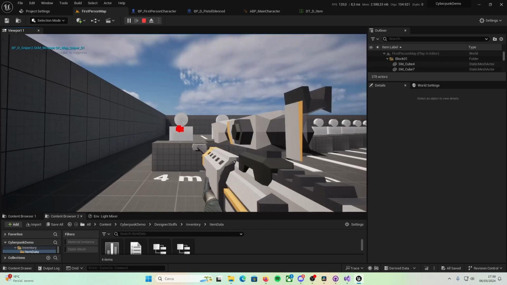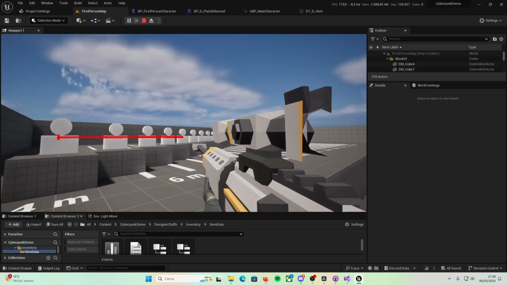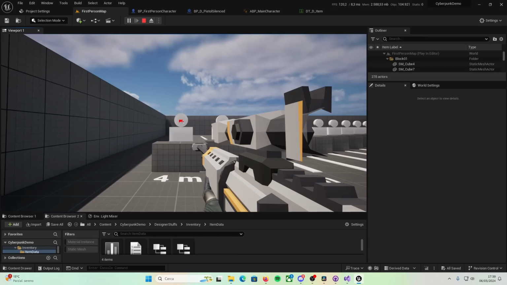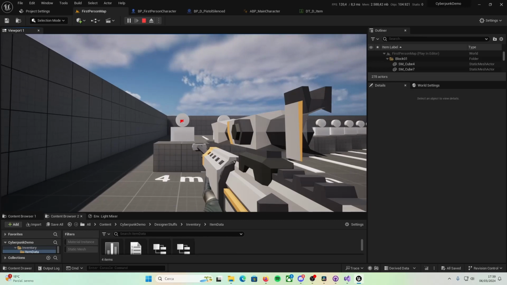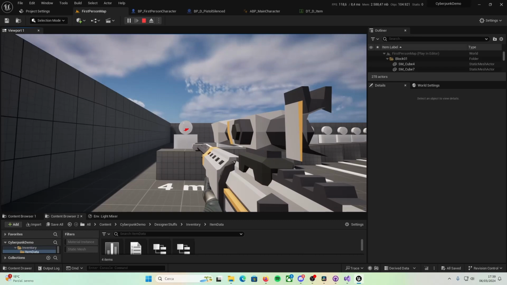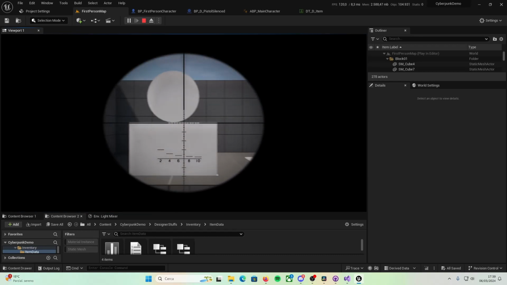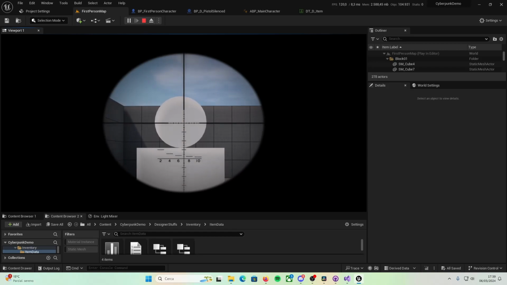After we have the sniper. As you can see, when shooting we cannot keep pressing the left button to shoot more bullets. With every click we will have just one shot. And as you can see, we always have a higher value of recoil on the y-axis rather than on the x-axis. And of course also with the sniper rifle, when aiming we have less recoil and a basic scope overlay.